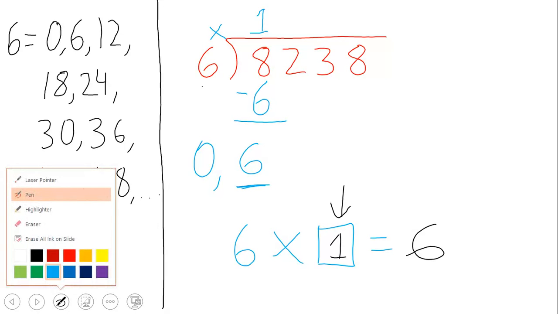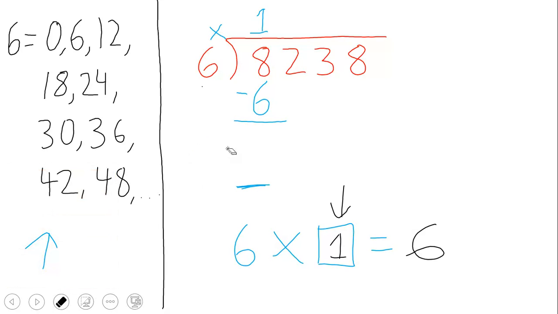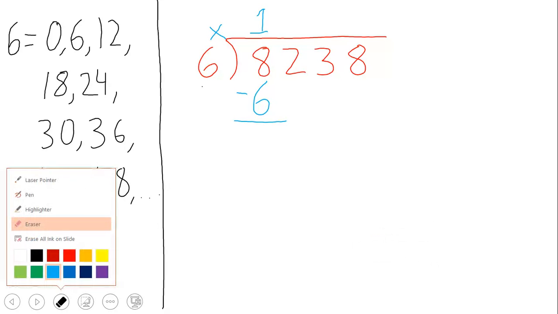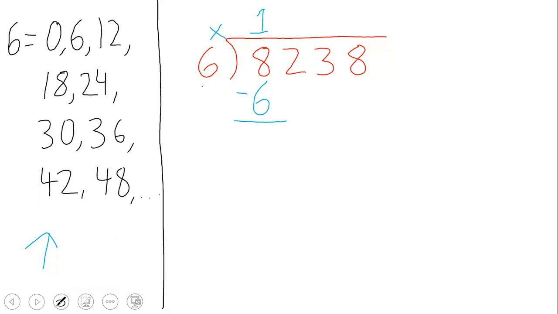All right. Okay, so let me erase. That's very important. We find the largest multiple of 6 that is less than 8, and we do that in the case when 6 does not divide 8 evenly. Okay, so now we subtract. We say 8 subtracted by 6, so we're going to take 6 from 8. 8 minus 6 is 2. And we bring down this 2 here.